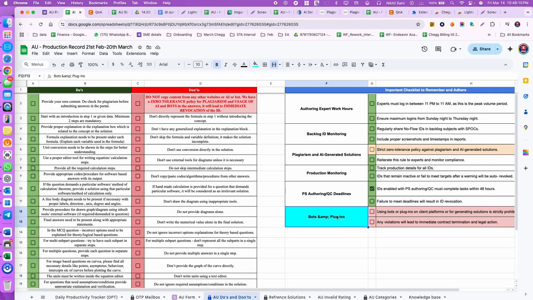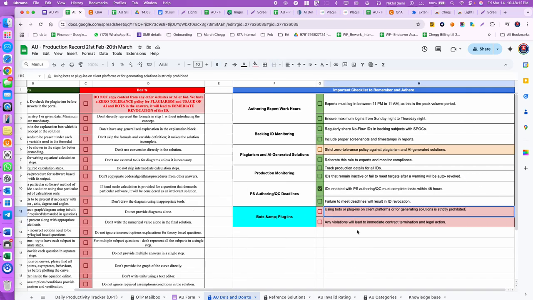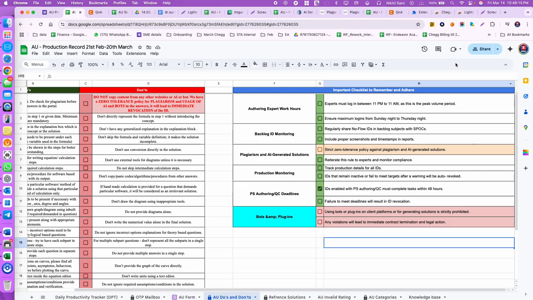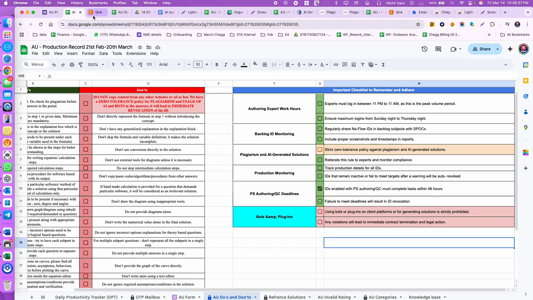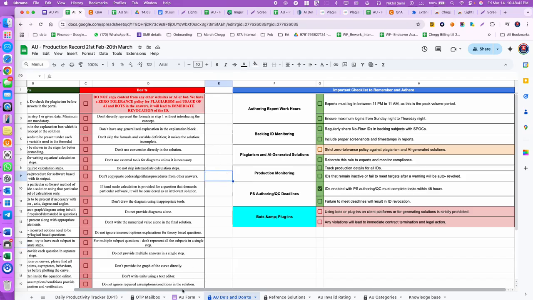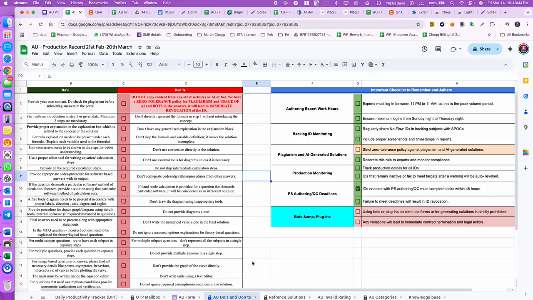Okay. So as the do's and don'ts we already mentioned, any kind of AI plugin or anti-AI tool or any tool we can't use on this portal because it is strictly monitored. Jag is monitoring each and everything very strictly. If we find anyone using anything other than this refresh tool, we will immediately terminate your IDs and we are not going to pay you for violating our terms and conditions. So always use only the tools that we recommend, and also how we need to use these things.